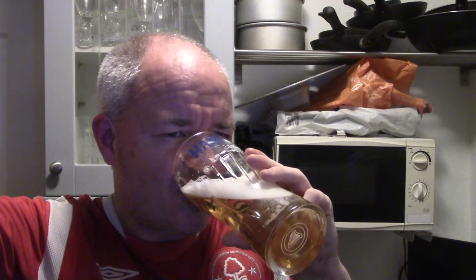So this is at room temperature. Not normally how you would have lagers, chilled. So I do apologise for that to the people out there who swear that you've got to have it at the right temperature. Sometimes, you know, it just is what it is. You've got hops in it, you've got light malt, there's a hint of grasses, and there's a sweetness. Very refreshing, especially after a day at work.